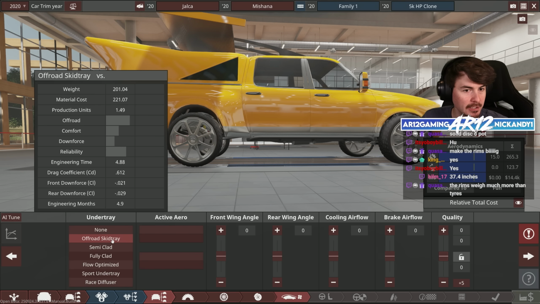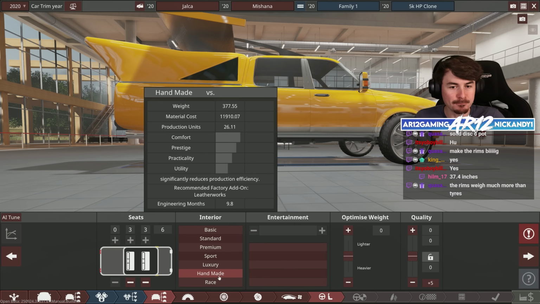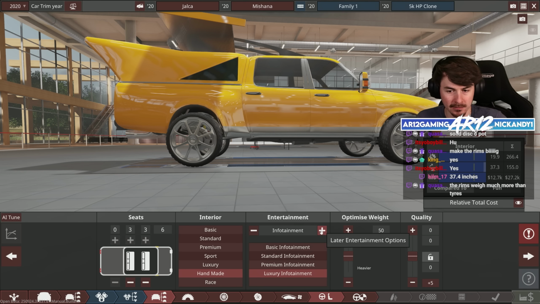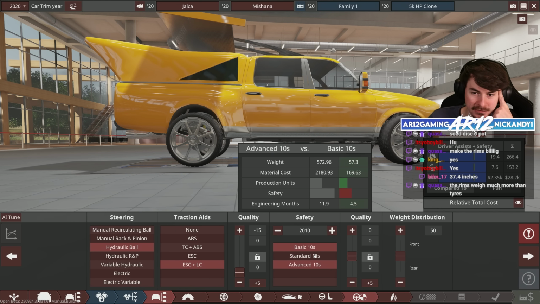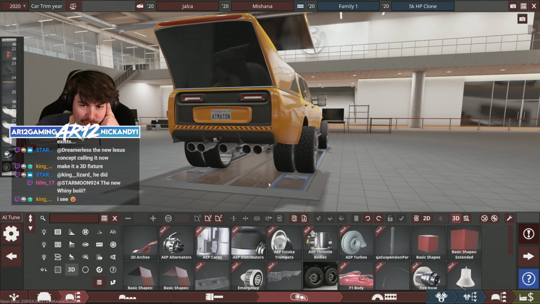Then I want an off-road skid plate, active aero with cooling flaps. I want a handmade interior because that's the heaviest. And then what's the heaviest entertainment? Luxury? I guess luxury, huh? Yeah, luxury for sure. I guess the steering will be hydraulic. And then I need the best safety equipment. I've got a sneaking suspicion that this is actually gonna work.